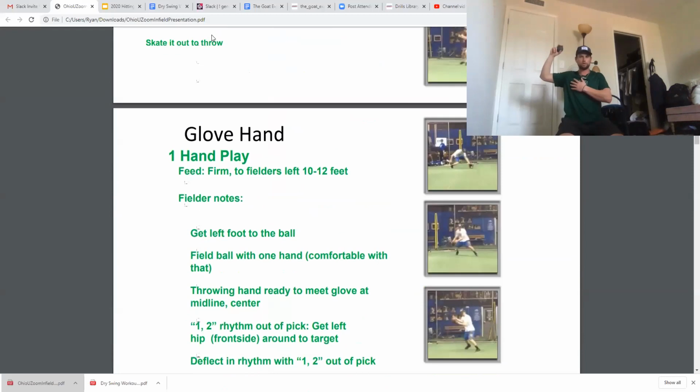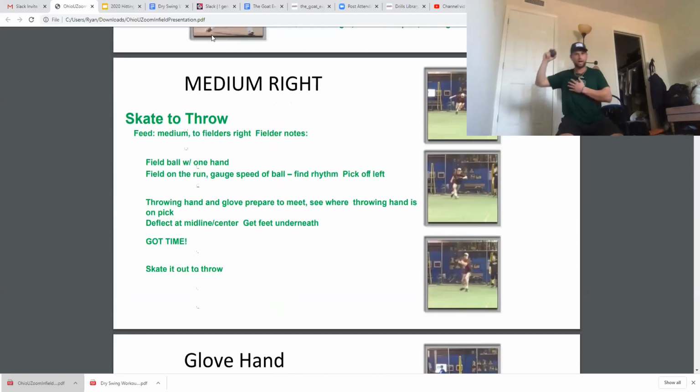But even when we are doing all these arm slots, your body position and your posture, or the side bend, however you guys want to think about it, is going to reflect that. So if I'm straight over the top here, I've got a tight V above my shoulder. If I'm going to throw 3/4, now my posture is going to reflect it. If I'm going to go from the side, now my posture is going to reflect that.